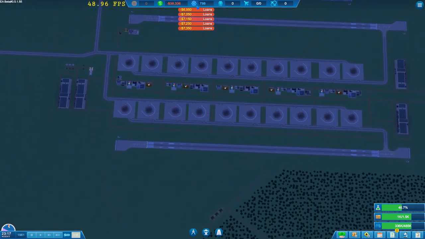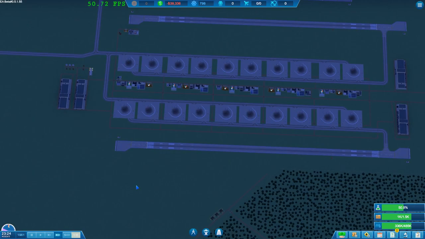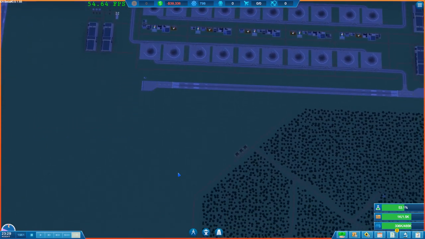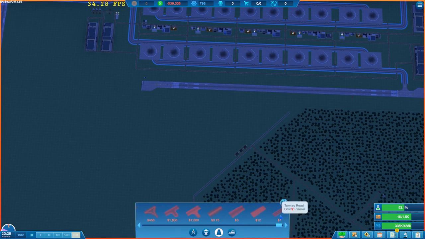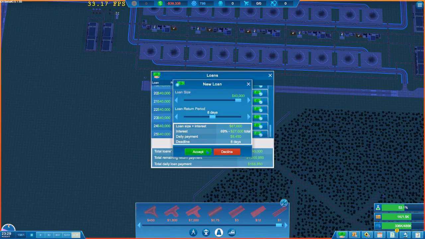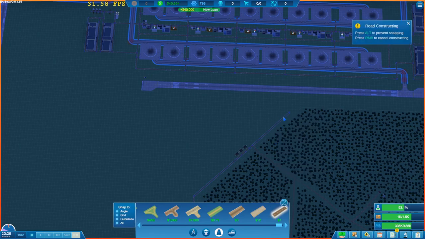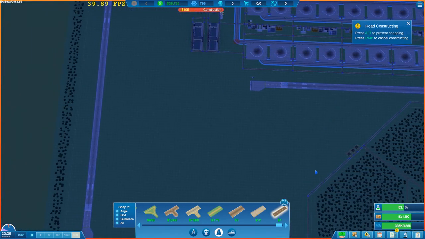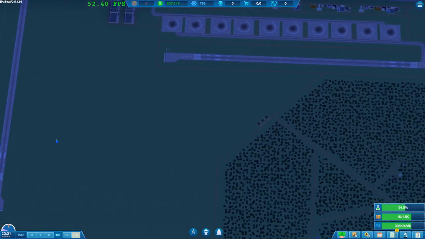Right, continue on. There we go, loans, loans, loans, and whatnot. Push pause. Right, apparently we are not connected, right? And we don't have any money. New loan, accept. New loan, 1 million days, accept. Alright, give me 40 grand, alright? And bring that out to there. And then possibly bring that out to that. Right, they're all connected once more. That was my bad. I never noticed that.